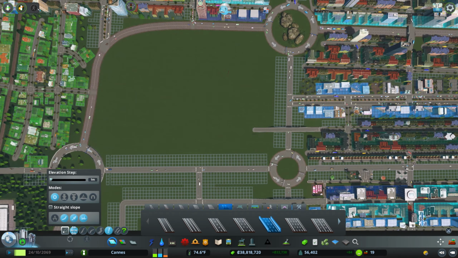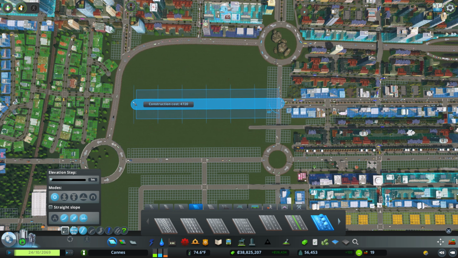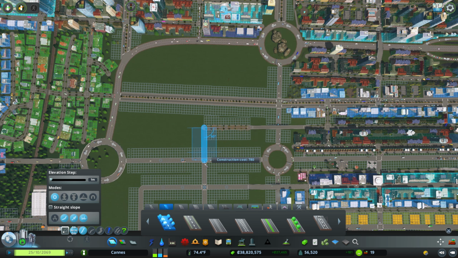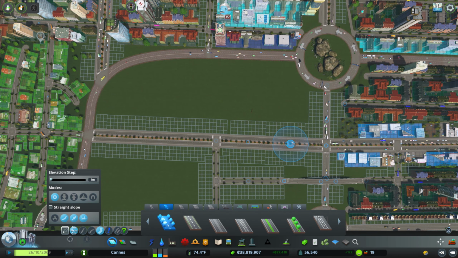Okay, so let's plan this out. I think I would like to bring this road to that road there. And then connect this up to... Do I want to make this go through? Sure, why not? Like that, and then everything else will have a little bit more of a flow to it.